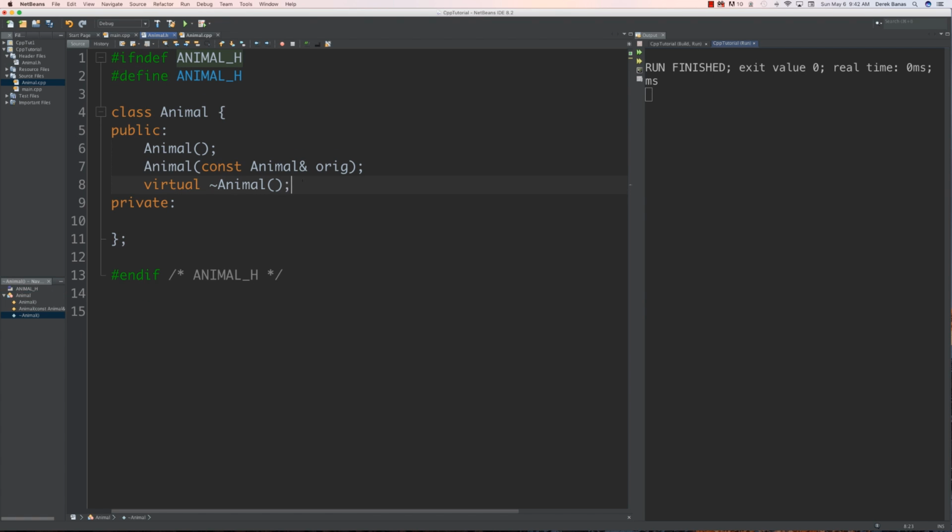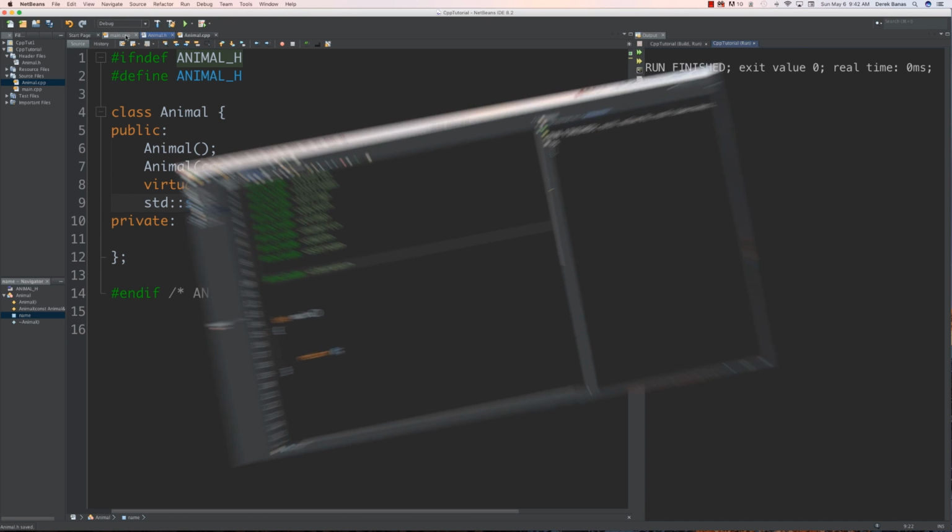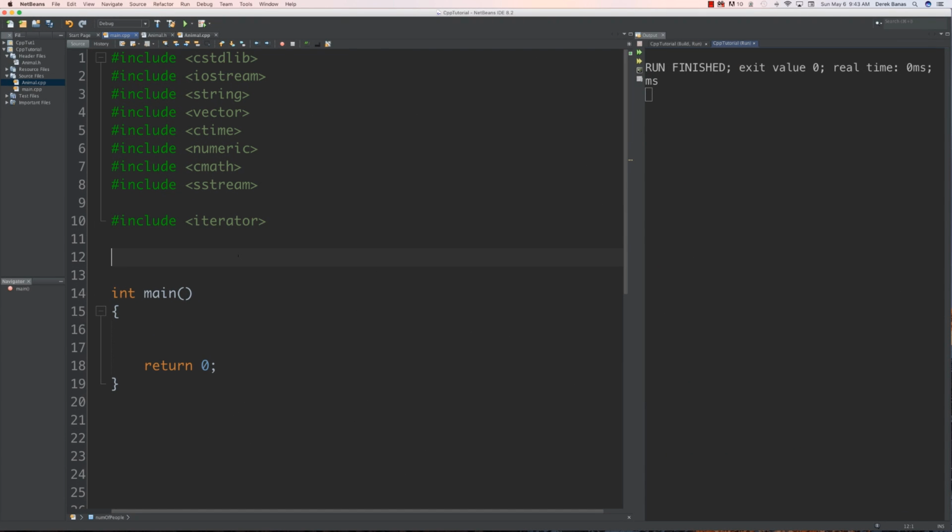What I'm also going to do here to demonstrate that this actually works is come in and go std::string name, put that right there. And that is the only change I'm going to make to that. Then I'm going to jump over into the main file. To include that outside animal class that we just created, I'm going to go hash symbol include, and then inside of quotes, animal.h like that.